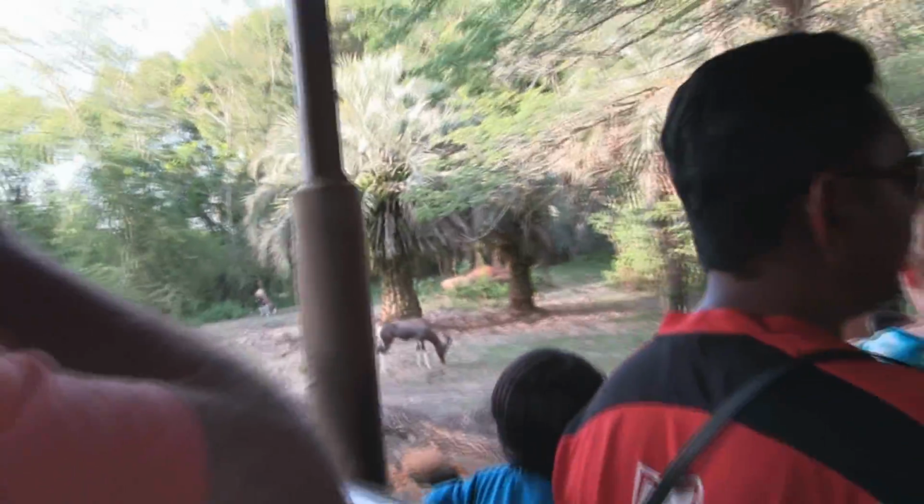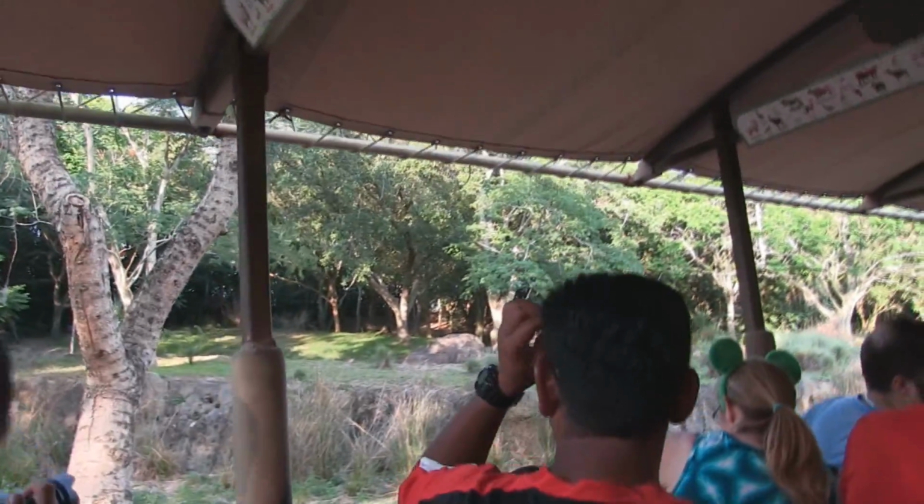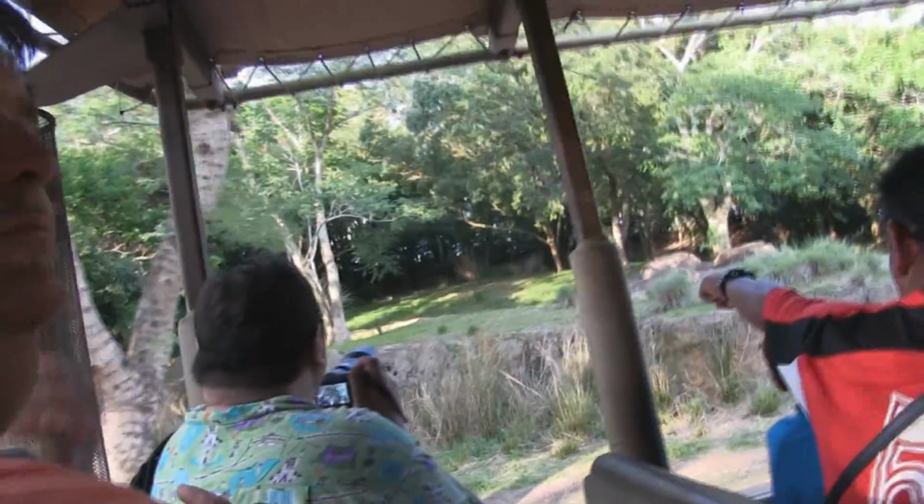That's what I mean. Oh, look on the ridge. Look on the ridge. There's two cheetahs there. See him, Alan? One's looking at us. Look at his tail. Jake, his tail. Cheetahs are the fastest land animal. They can run 60 miles per hour. They have non-retractable claws, which means that their claws stay out all the time. And it helps them grip the ground as they're running. He is looking at you. How cute.